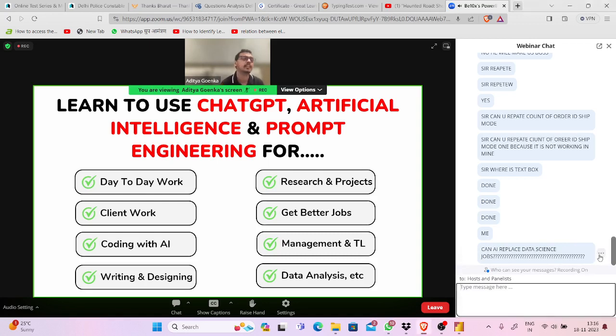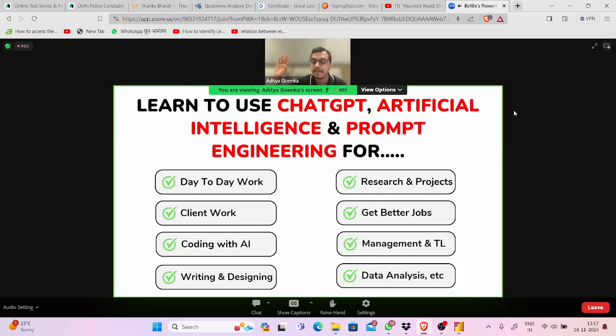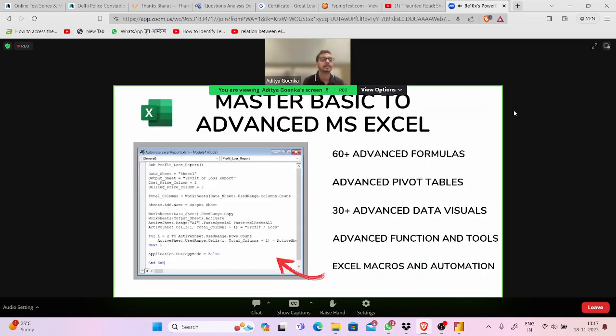Talking about management and team leadership, how many of you have heard about this statement from the Tesla CTO, who said that after they started using AI and ChatGPT in their system, their productivity increased 60%. A 60% increase in productivity of the entire team once they started using AI. How many of you have heard of this statement from the Tesla CTO? Okay, if you have not heard, you can check it out. The Tesla CTO increased their productivity very heavily with the help of this. So AI can be used for management and team leadership as well.